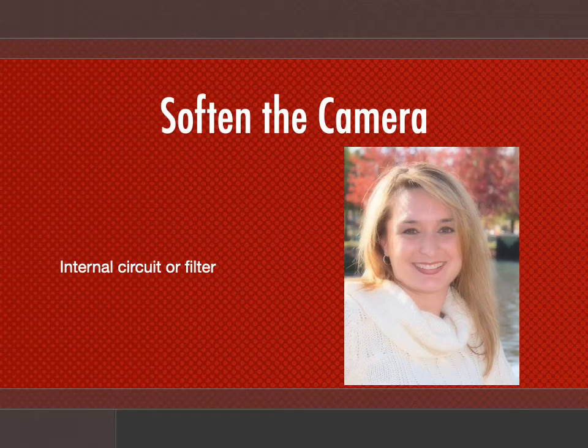There are a number of ways that you can soften your camera. One of them, obviously, as I've already mentioned, is you can turn down the sharpness filter, the internal filter on your camera. Another thing that you could do is you could use a soft filter. I talked a moment ago about using the neutral density gels or glass in front of your camera to bring up the need for more exposure. So you would have to open up your iris more, get that shallower depth of field. You can also buy soft filters for your camera that soften the image.